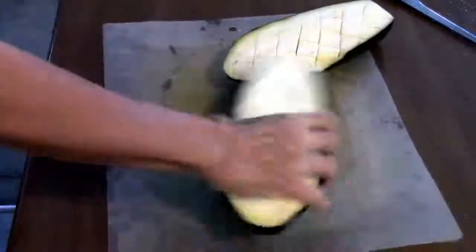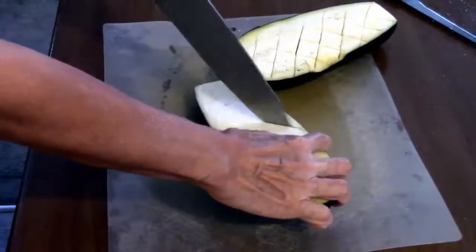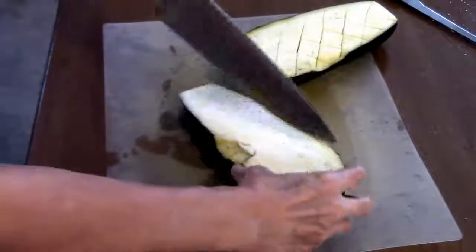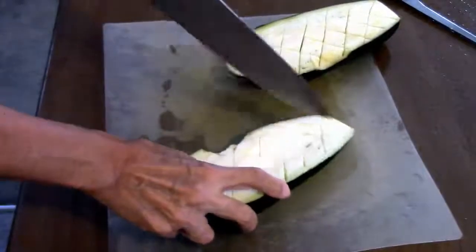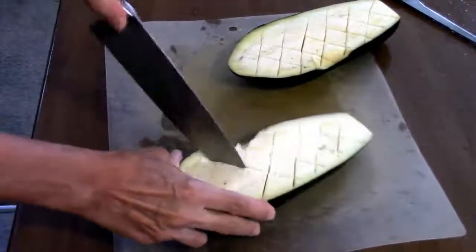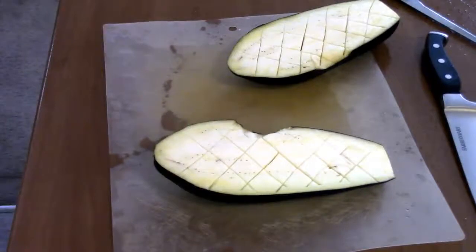Okay. Boy, it's already starting to brown. Let's move fast. I don't want to cut my finger. Lord, you help me. Okay, let's go this way. That's good enough.